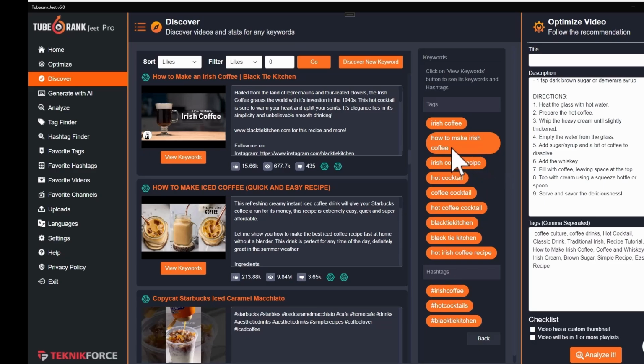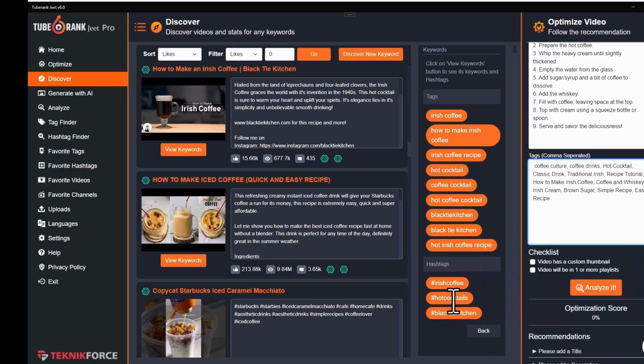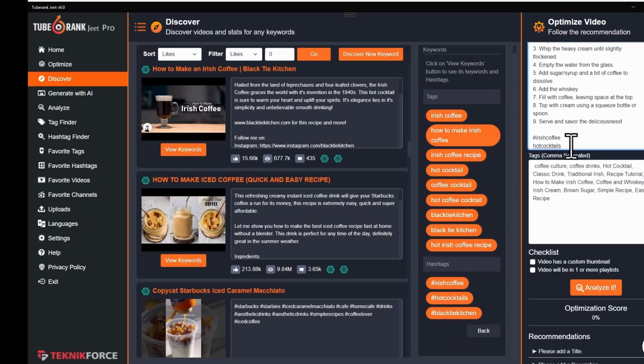So you can use these keywords in your description too, to write descriptions, or you can put them in the tags section right away, and YouTube supports up to 5 hashtags in the description, so just make sure that you had up to 5. You can just copy it over like this and paste it. Usually I like to put my hashtags at the bottom of the description, but you can put them anywhere in the description you want and YouTube will automatically detect that.